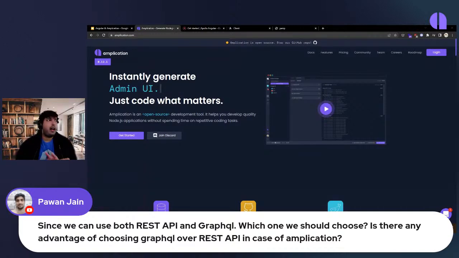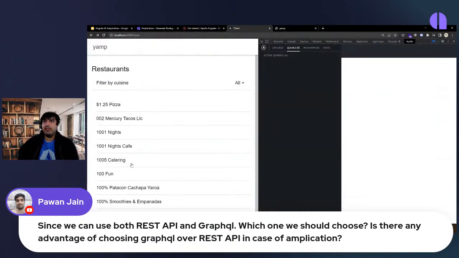I think it's a bit of a preference thing. I do kind of like the auto generation with GraphQL because I think it's easier to make certain types of requests. Specifically, when it comes to filtering fields that you want, it's a lot easier to declare the fields that you want to see. In the case where we were getting all the restaurants, if I just get all restaurants with the REST thing, I'm going to get a ton of fields that I don't need. On this field, the only information I need is the restaurant name and the ID of the restaurant. If I made that on the REST API, I will get the restaurant name, ID, address, just a bunch of additional fields. I could filter them, but with GraphQL, it's much easier to write that query so those fields are filtered.